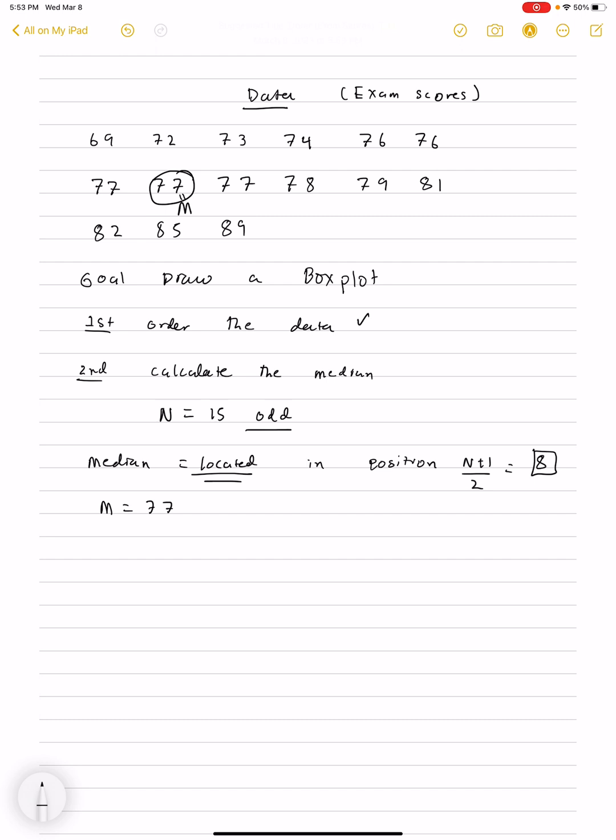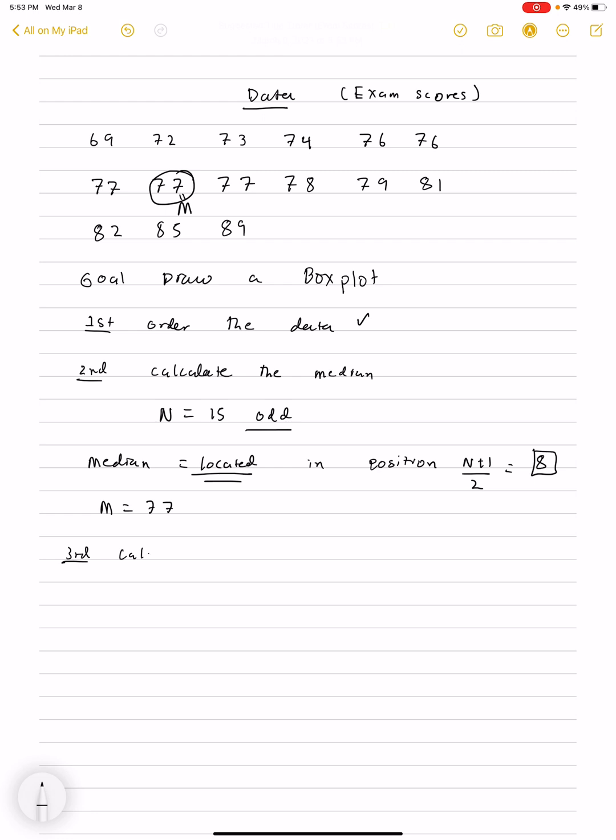Now, because I have repeat observations, it depends on which school of thought. In the textbooks, there are multiple different ways to calculate a median or the first quartile. So that's the next step. I'm going to do it one way, but there are books that say to do it another way, so I just want you to be aware of that.